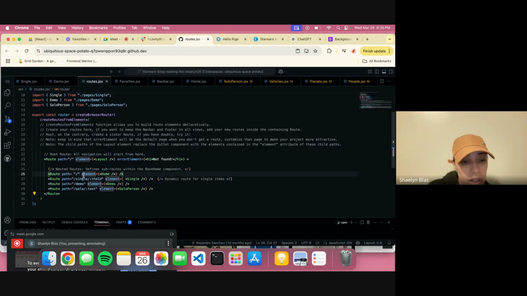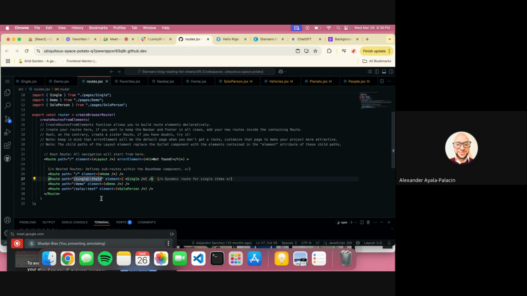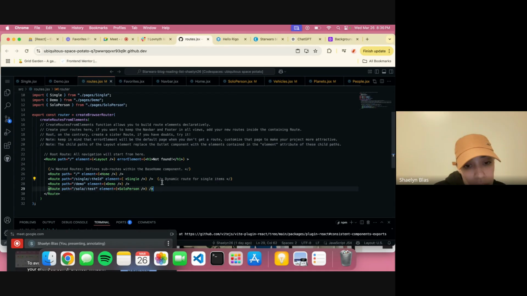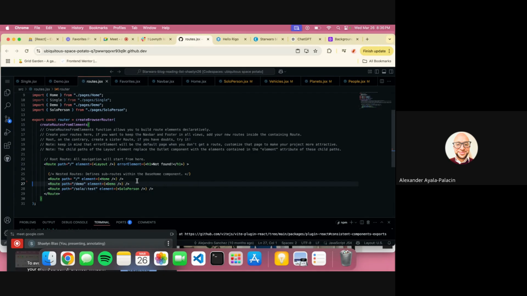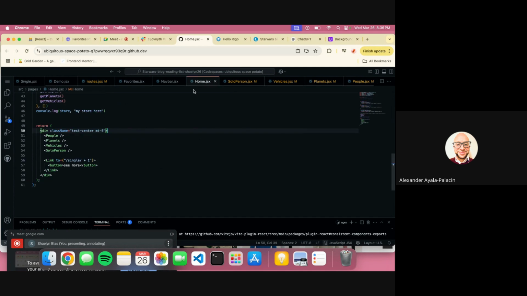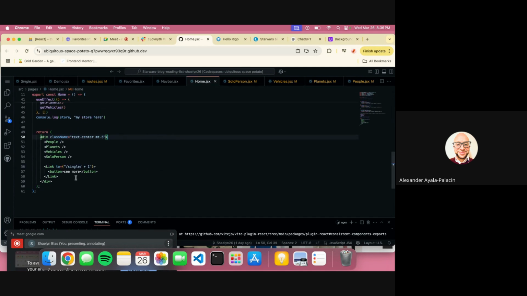Also, it has to match these two. Line 27 is just something that they put there. Can I take it out? Yeah. But the main thing is with your code on your home, when you click on it, the link needs to match the route.